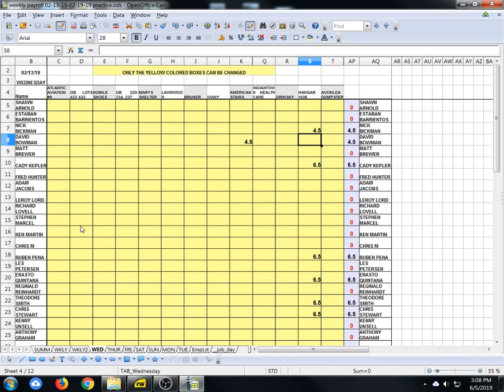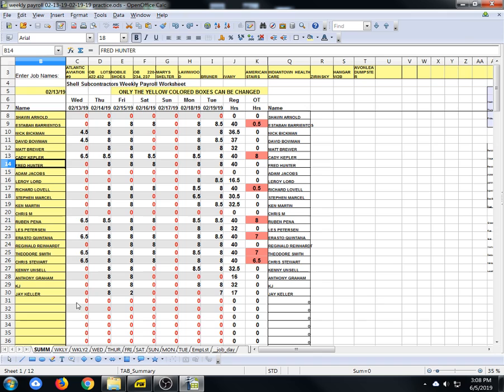Like on Wednesday, the time that you had where you moved Fred up here, well, that was Katie's time, and the job that Katie worked on. So the point is to put the names in alphabetical order. You want to make sure you're starting with a blank timesheet, like at the start of a pay week, or take all the time out and re-put it all back in.